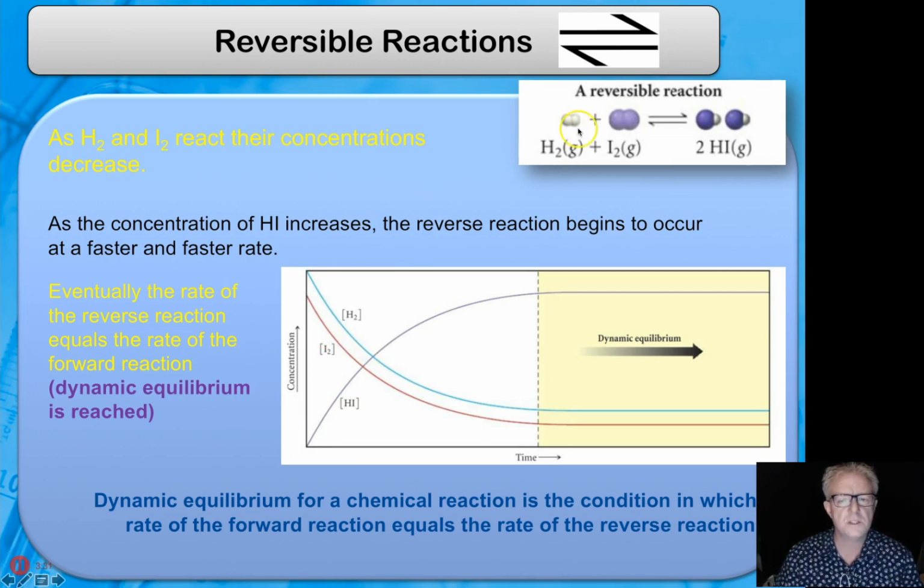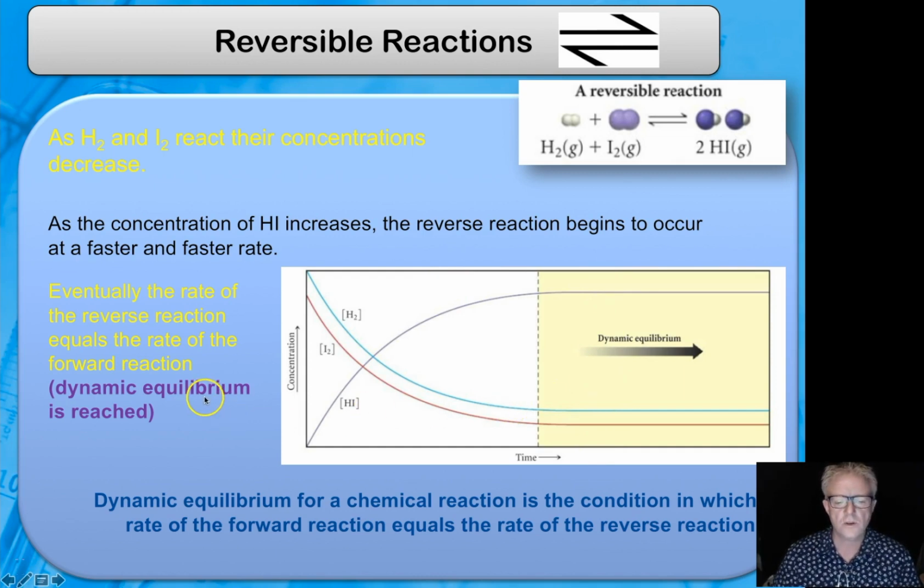So what we're seeing here is that the forward reaction, where the reactants are combining to form the products, is occurring, because the concentration of the reactants is going down and the hydrogen iodide is going up. Of course, that's going to keep going until we reach a certain point, and you can see here at this time right here, the concentration is stable. It's not changing anymore. So the forward reaction's going towards the right and the reverse reaction's going towards the left, but it's reached a state of dynamic equilibrium. The concentrations of those reactants and products are no longer changing.